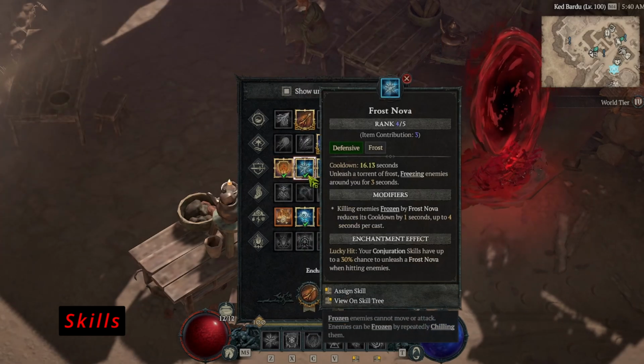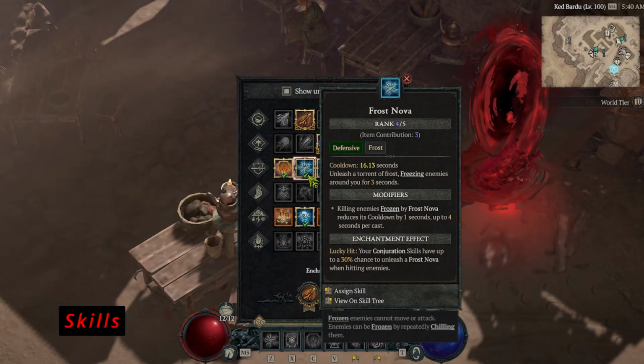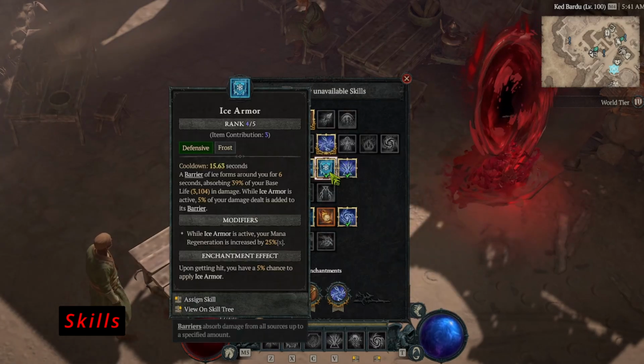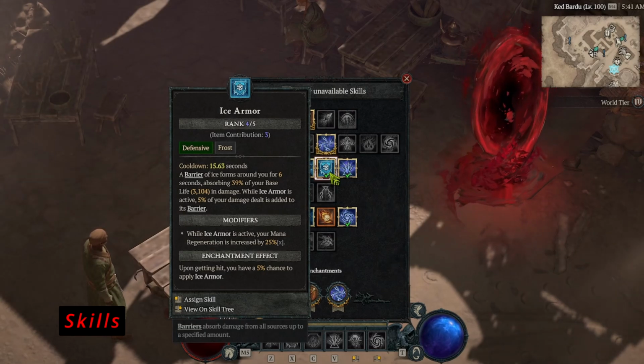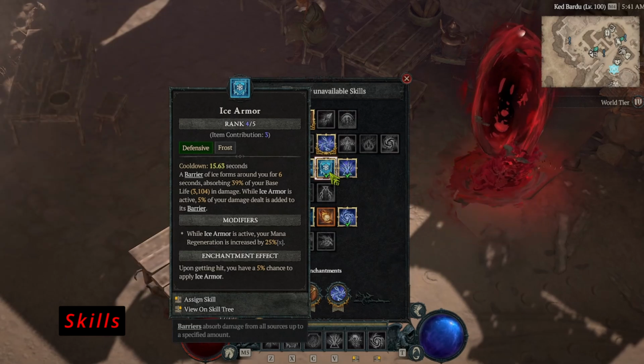Now we dropped our ultimate skill, we took Frost Nova. This gives us another cooldown, gives us barrier, freezes all enemies. It's really good in the Abattoir actually. We take Ice Armor right here. This gives us more barrier, mana generation, just really good. And then damage that we take while it's up gives us more barrier generation.